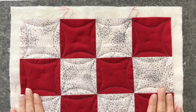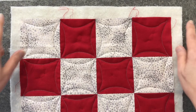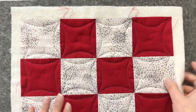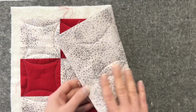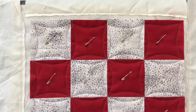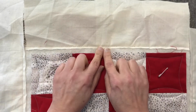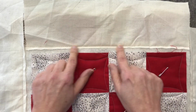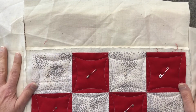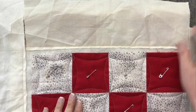It's difficult to do free motion quilting or ruler work if you don't have enough excess fabric on the edges of your quilt sandwich. There would be a lot of waste if we were to add that much backing fabric to each of the small quilt sandwiches. So what I have done is added about 4 inches of muslin to each side of the quilt sandwich using the largest stitch that my machine will make. So then when I'm done quilting, I remove it and I can reuse it again for the next quilt sandwich.